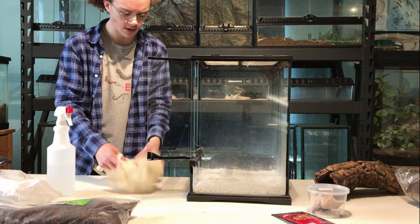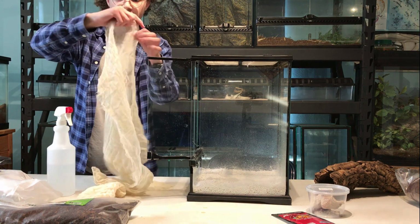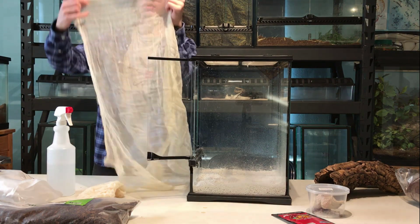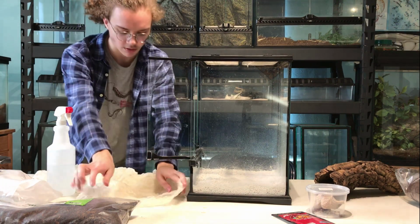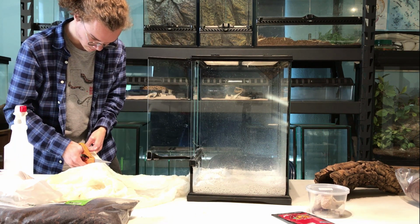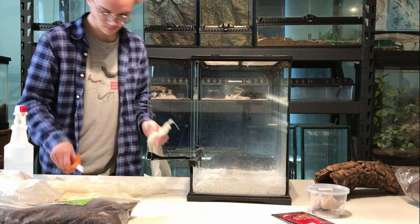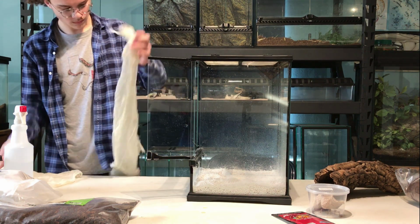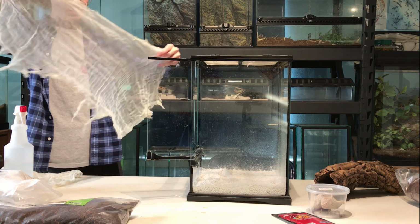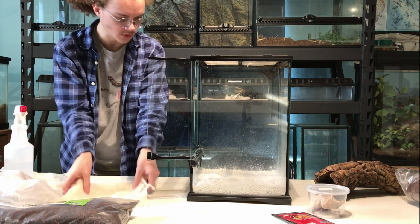Not that bad. So our next step is going to be to cut this cheesecloth to size. As the base of our tank is 12 by 12 inches, we're going to need a square foot of this cheesecloth. And I might use two layers just to ensure that there's a good barrier. Okay, here is our cheesecloth. It's not that pretty, but if we fold it over, it should do its job just fine.